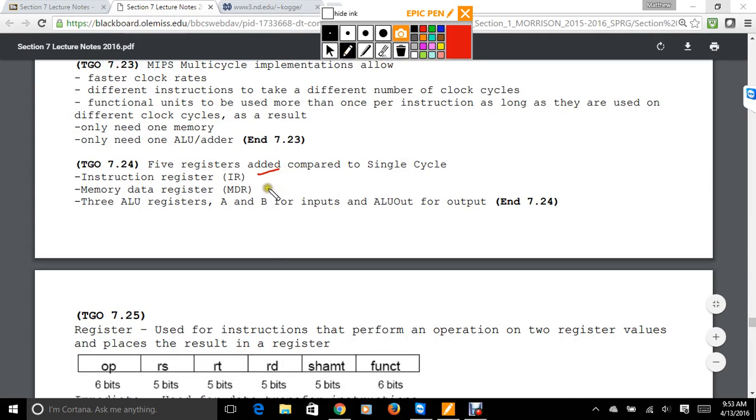So we have this instruction register and this memory data register. So the memory that we have, we split it into instruction memory and data memory. So if we want to call an instruction, we store the output there, and then we use a control signal to determine whether it's an instruction or it's a store word or load word instruction. And on the outputs at different stages, we just have inputs for A, B, and ALU out.